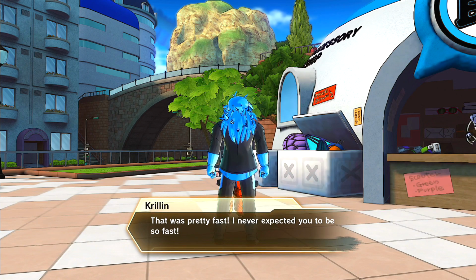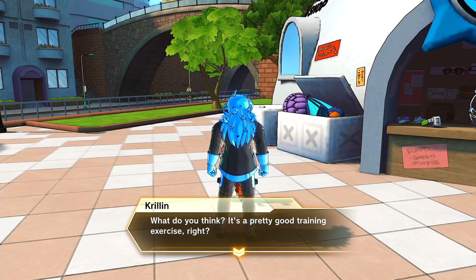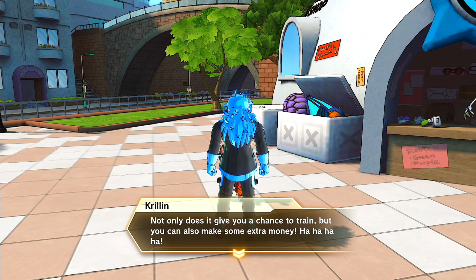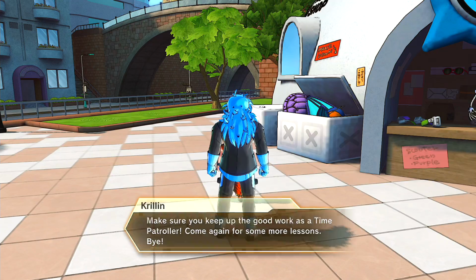You already finished? That was pretty fast. Never expect you to be so fast. 3 TP medals, 2 milks, and a turtle hermit shell. What do you think? Pretty good training, right? Not only does it give you a chance to train, but you can also make some extra money. Ha ha ha ha. Make sure you keep up the good work as a time patroller. Come back for more lessons.